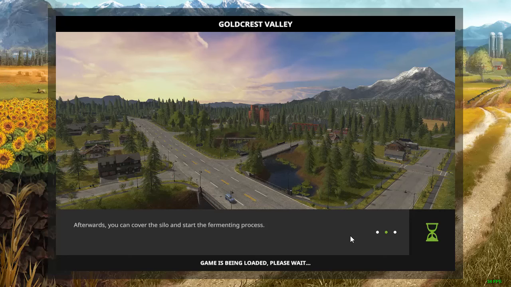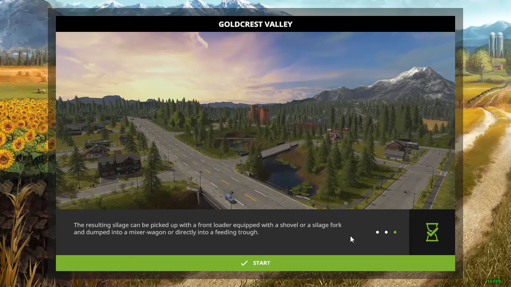Today I have some farm sim for you. I am going to be using the default map with a couple of mods: some International slash Farmall tractors, a Chevy grain truck, a Chevy Duramax, a couple of enclosed trailers, and that's pretty much it.